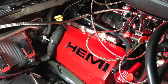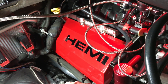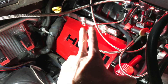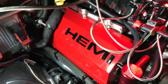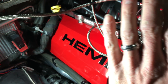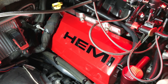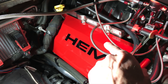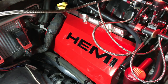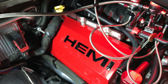I got the promo code for the viewers of this channel because these are badass and plenty of people can enjoy them. A lot of people don't know about them. There's one on each side — the other side is darked out right now — and these things are hot. That's all I can say on the review. You can order the raw steel, which is what I have and got powder coated, or you can order the mill finished aluminum, which you can just bolt right up — it looks good, nice finish.